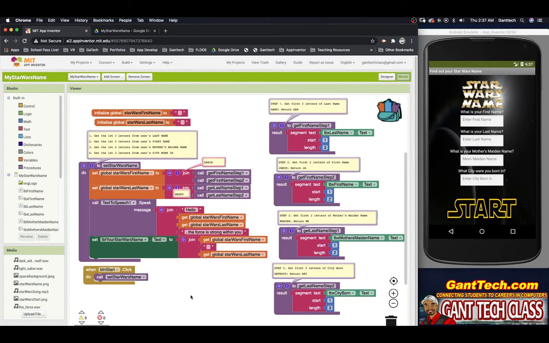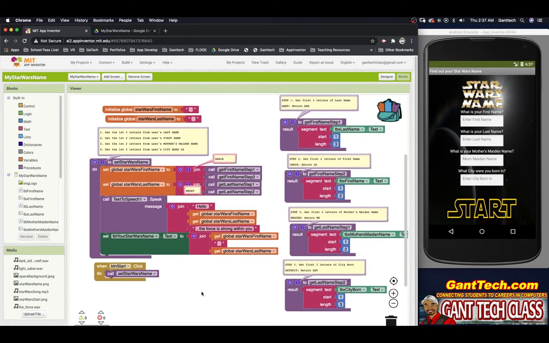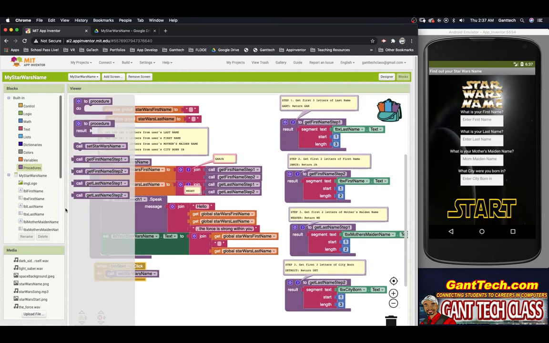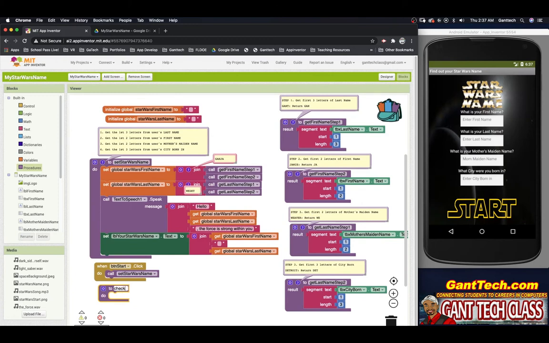So I'm going to make one procedure, and this is how computers make decisions. They make that with conditionals. It's called an if statement. Let's go ahead and make one other procedure, and we're going to call it check info not blank. So we're going to check each one of these. And if they're not blank, we will do this. But if they are blank, then we will tell the user, hey, you need to enter in some information. Please fill out the information.